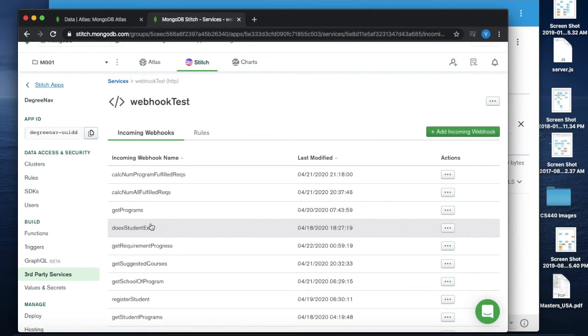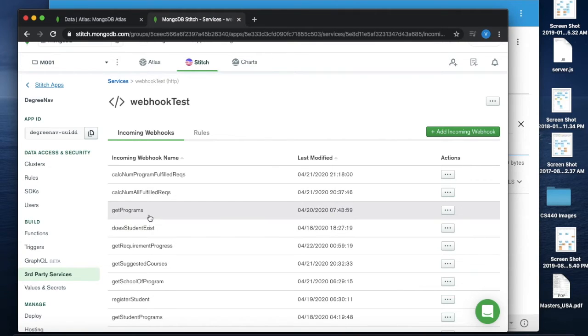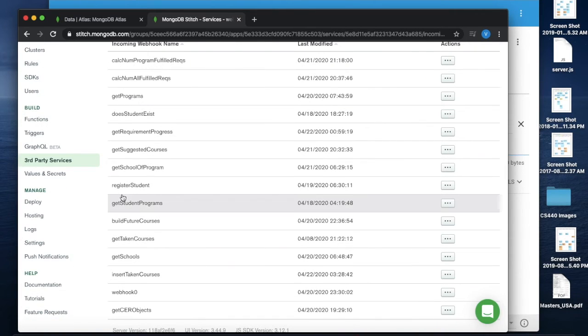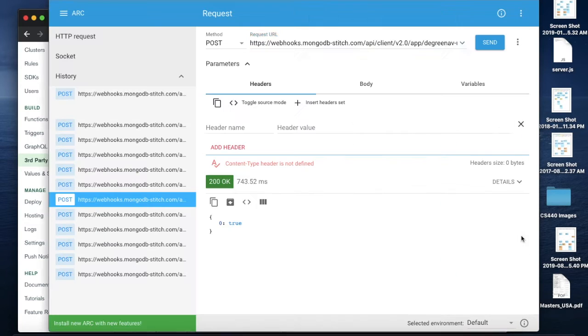And at the same time, they are all also associated with unique URLs that our client can connect to at the appropriate time. And they're listening for these requests so they can handle them appropriately. The one that we are interested in is the register student webhook, which basically has this particular URL here. And let's say that we have a new student who has just finished the sign up activity, which contains their name, their NetID, KK858, and they've indicated that they are in the School of Engineering and majoring in computer engineering.